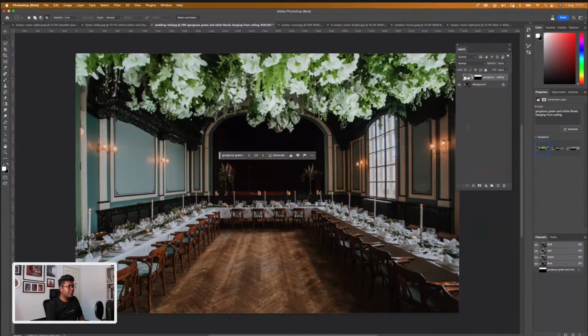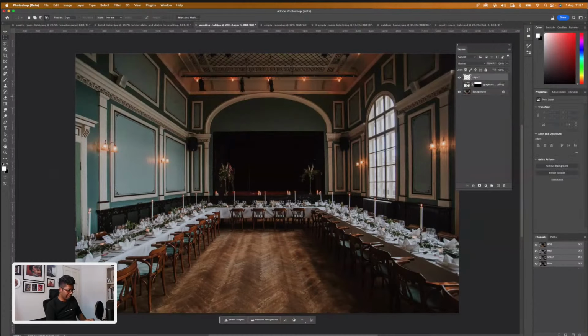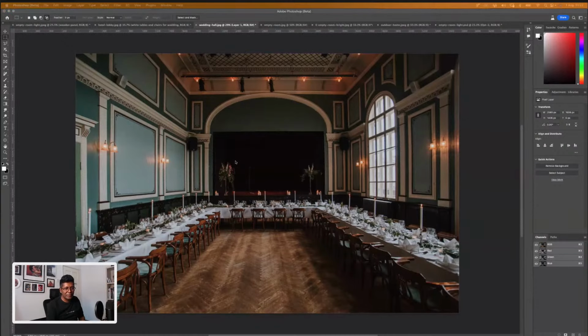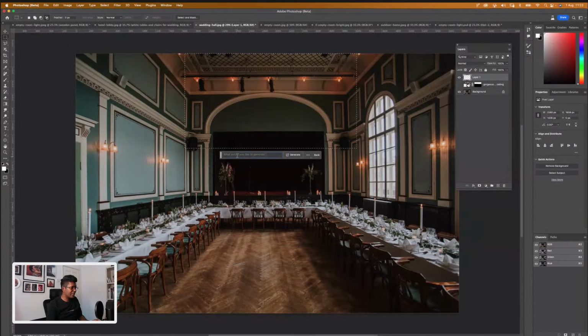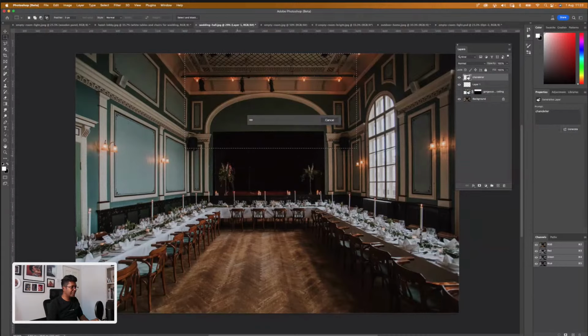What if I don't want flowers, but I am looking for a huge chandelier that would best fit this particular space? Let's see if it works, right? Chandelier. Okay. I mean, even though they don't have a chandelier, it would be nice if they installed it so that the whole hall looks amazing. Let's see what it creates.